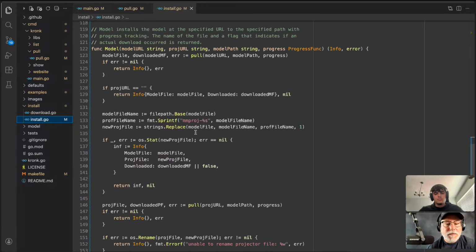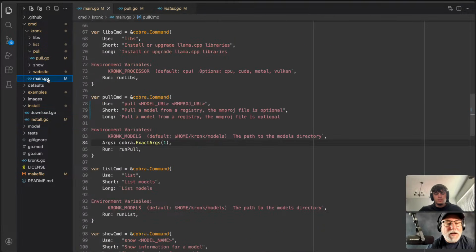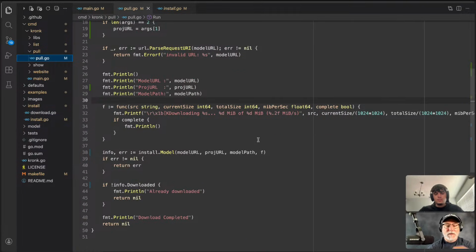I'm just looking at an output situation here. Oh yeah, if complete print. Okay, that's why. Okay, perfect. All right, so this pull command should now also work.